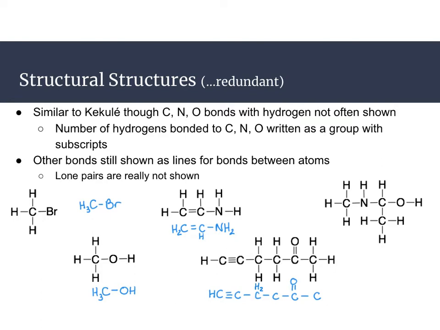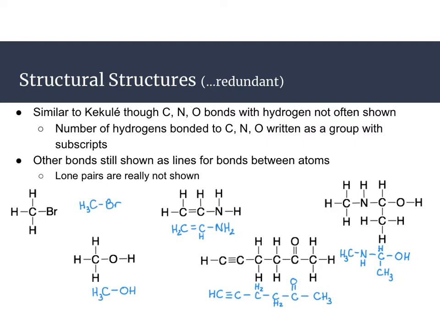All right. Next one, C, maybe I'll just do this on the bottom to show you that you have flexibility. The carbon with the double bonded oxygen has no hydrogens, and then this one on the end is CH3. All right, last one here. So again, I'm going to preserve the carbon-nitrogen bond, these carbon-carbon bonds, and this oxygen, and then fill in my hydrogen. So this would be a CH3, this would be NH, this would be CH, this would be CH3, and this would be OH. So that's our example of our structural structures.